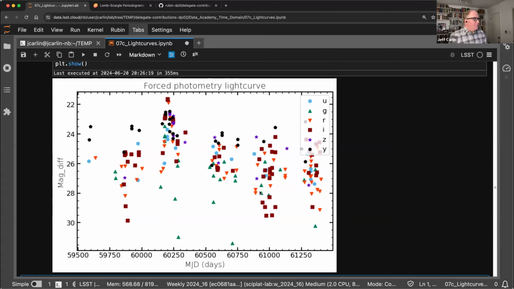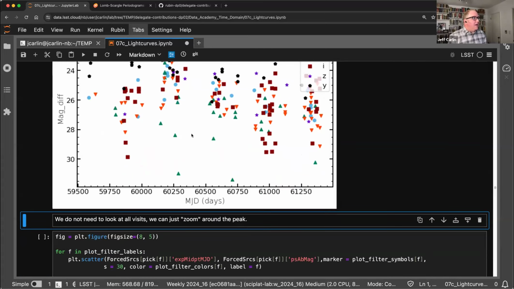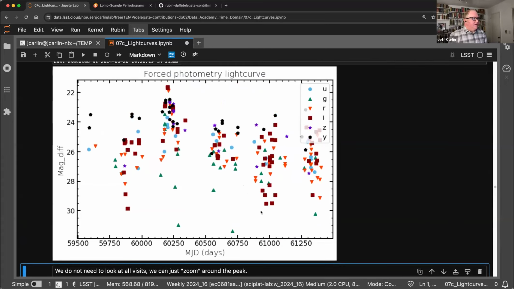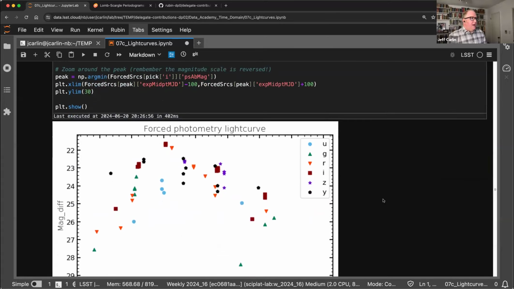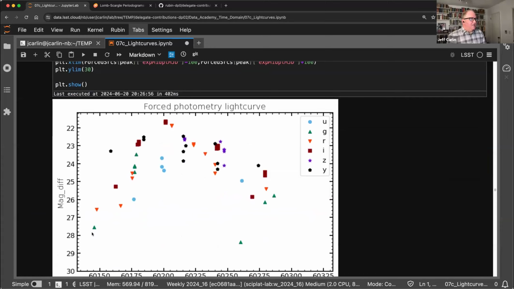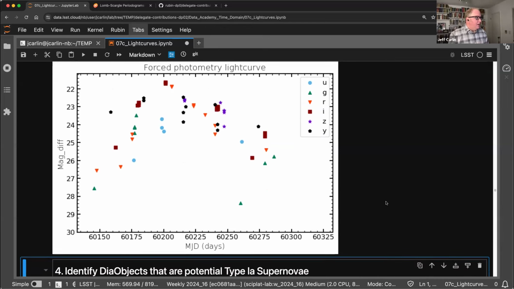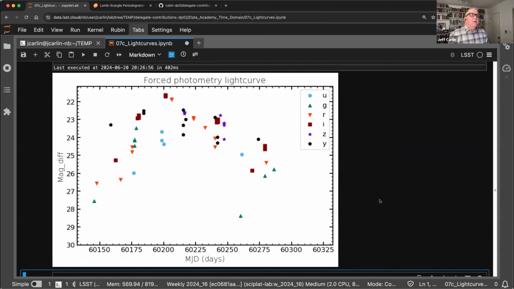days. And so we can zoom in on that portion just to see what that looks like in forced source measurements. And again, now you can see the supernova rising from very faint, basically no flux there, rising by many magnitudes and then gradually fading. And actually, I think the timing wise, that works perfectly.